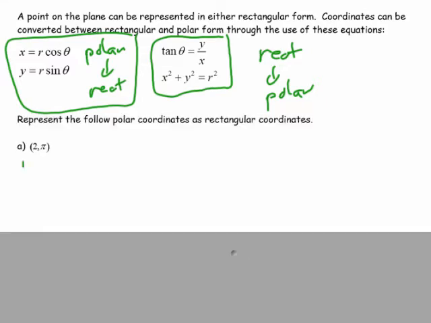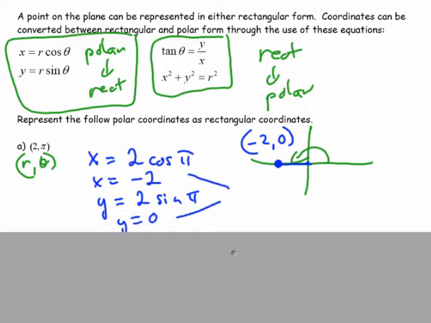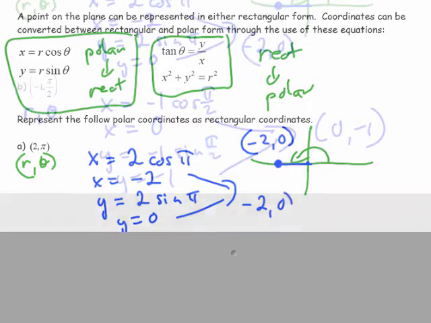All right, so let's just think these through. This is r comma theta, 2 units out with an angle of pi, which would be over here, and so 2 units out would land us there. In fact, we can see that the point rectangularly would be negative 2 comma 0. If we apply our formula, x equals r cos pi. Cos of pi is negative 1, so that's negative 2. Y equals 2 sine pi. Sine pi is 0, so that's 0. And so you can see that we get negative 2 comma 0.